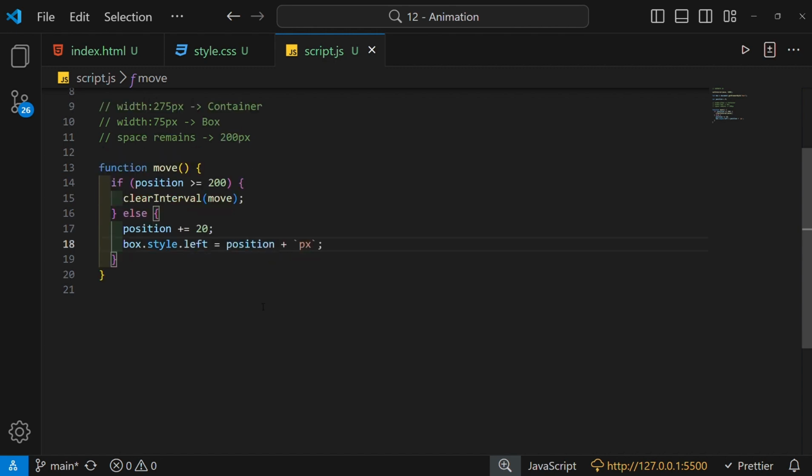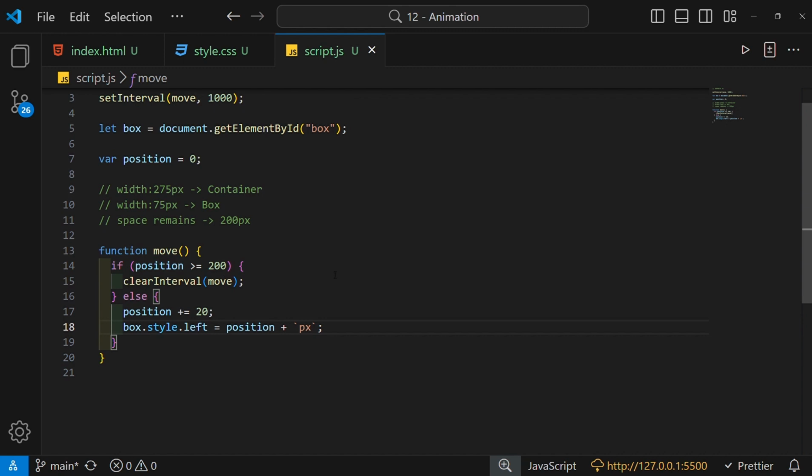Yeah, so we have this move, and this one will animate that green blue button box to move from left to right by 20 pixels after every 1 second. So let's head over to the browser and see how that is done.